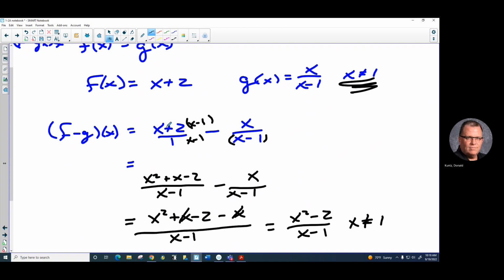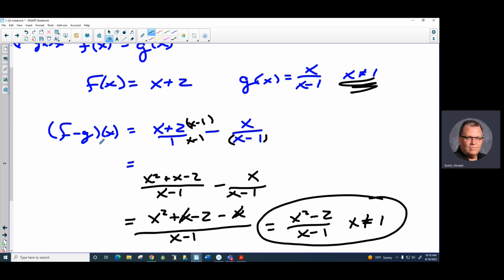All right. So this result is something we can use if we need f minus g of x for any value. We can plug in any value for the x's. More importantly, it's fully simplified. We have fewer substitutions, fewer things to work with here than what we started with. You have to fully simplify this. You have to find that common denominator, multiply through, and then combine those terms over that single denominator.